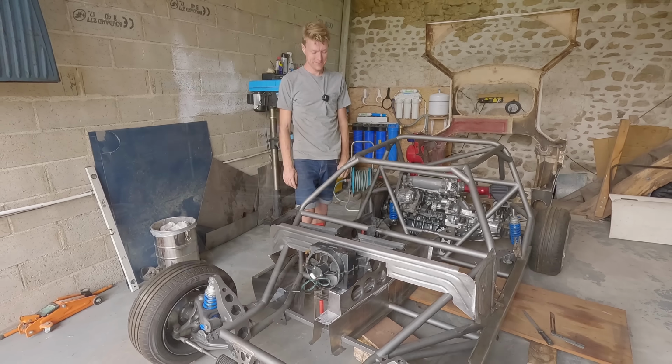I want to be able to drive in all my shoes, as you do. Like, I don't want to have to take my partner out for a nice meal, change my shoes, drive, then change my shoes to go into a restaurant. I just want to be able to wear shoes. And these are a bit pointy, so I want to know that I've got the clearance. It's a bit difficult at the minute because we've got no flooring, but this is the thing. It's not a track car, it's a road car. And that means road shoes, normal shoes. Normal human clothing, not ballet slippers.